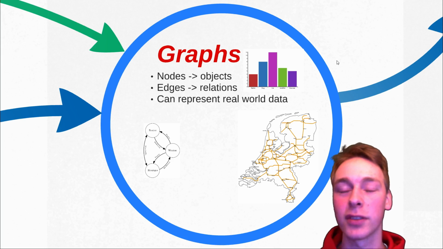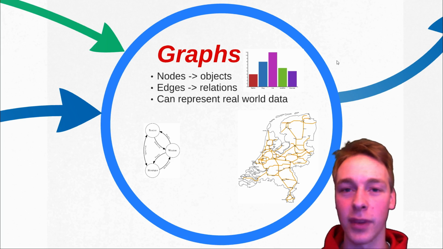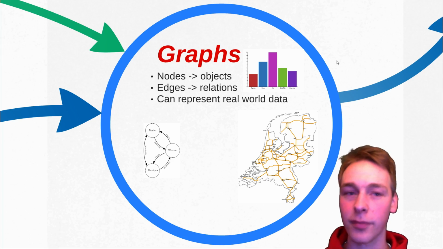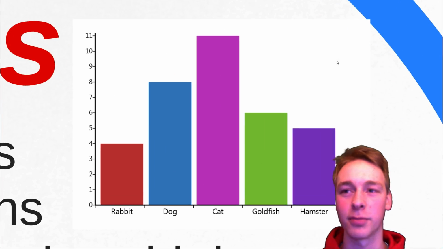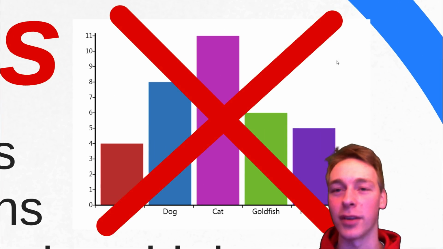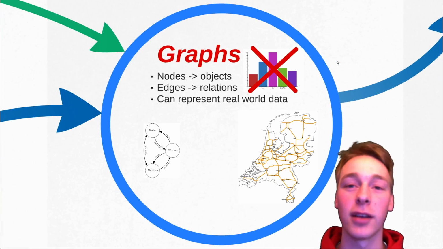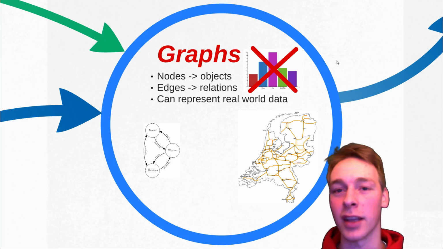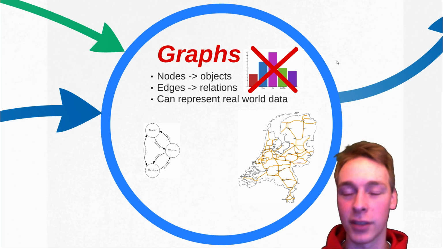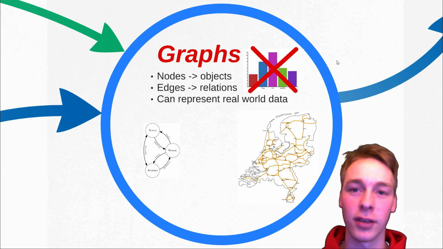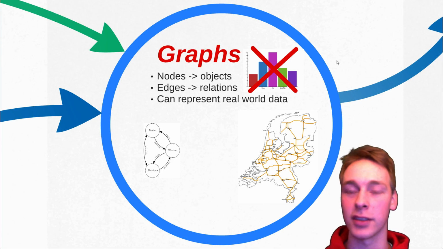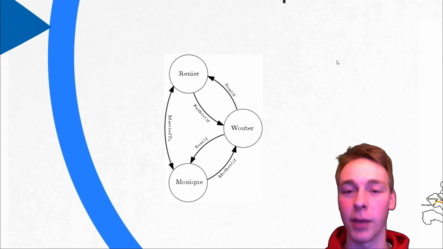So, graphs. Tink is all about graphs. Now, when I talk about graphs, most people think of charts. Well, we're not talking about these kinds of graphs. We're talking about the data structure graphs, which has nodes and edges. And in this data structure, these nodes are closely related to objects, and edges are related to relations among these objects.